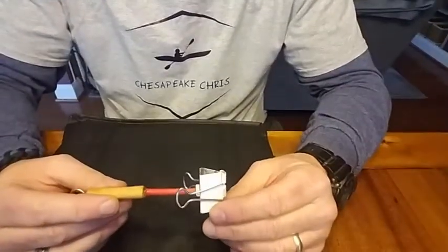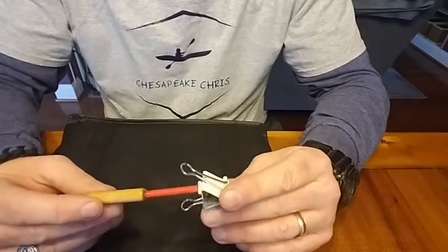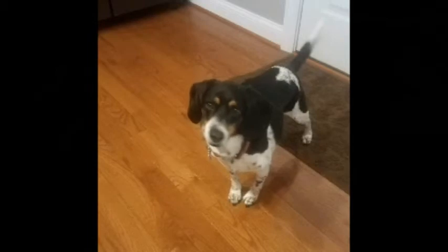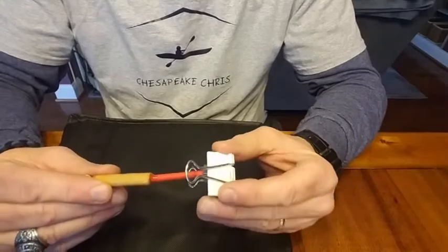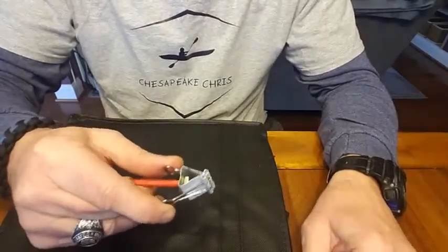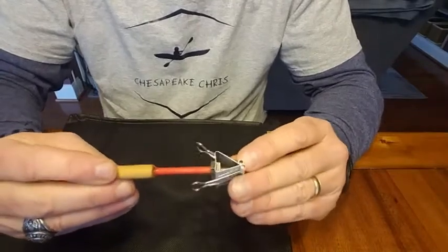What kind of video would this be for snell knot tying tools if we didn't have some sort of a hack tool in it? We like the hacks — they're the best parts of the videos. Here's a hack tool I made. It doesn't really work real well because the binder clip isn't quite strong enough to hold the hook good. It works, but not real well, and it doesn't work well on small hooks at all.